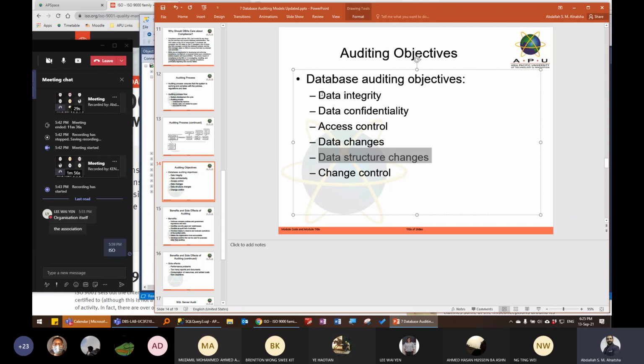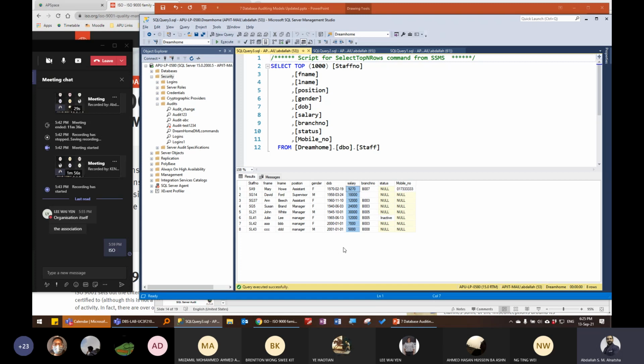These are generic objectives, but later we have more specific objectives. So we have two sets of objectives: generic and specific. Specific would be like, salary column values must be accessed only by the HR manager. Now, how to enforce this, or which tools to use to ensure that, is another discussion. I will highlight it as we move through the next lectures.